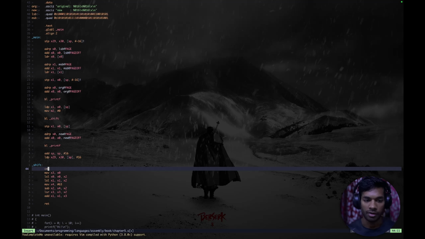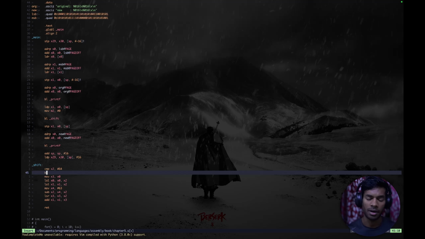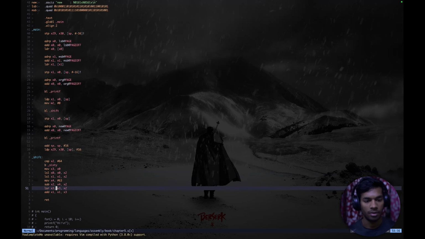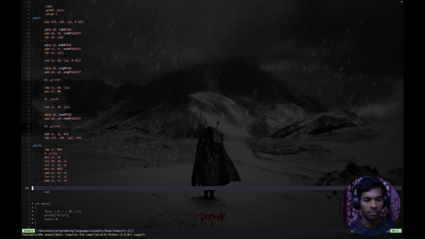What do I do? First I compare the contents of the second register with 64, not 42, 64, and branch. I'm branching. I should not. Well, I can directly branch without updating the link register. That would work perfectly fine. I can branch to 60, and if it is not equal, then okay. Here, this is the let's say end thingy, and this works fine for under 60.